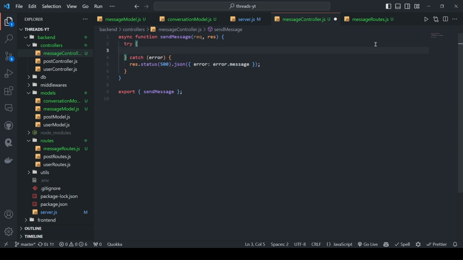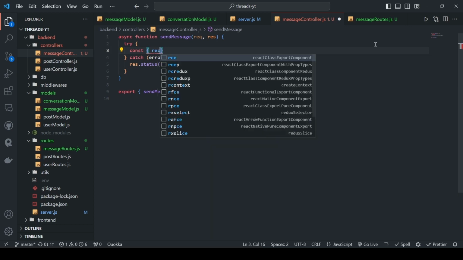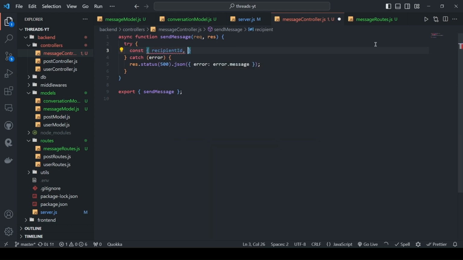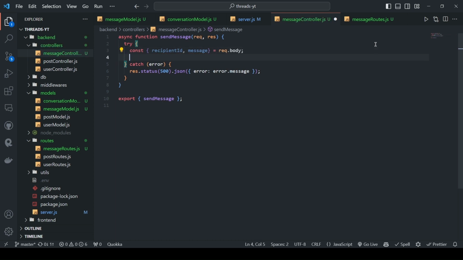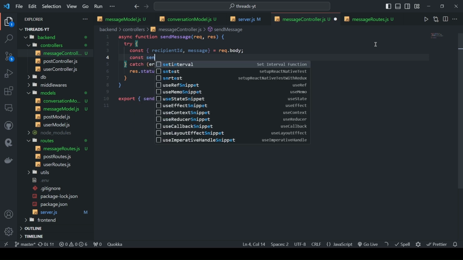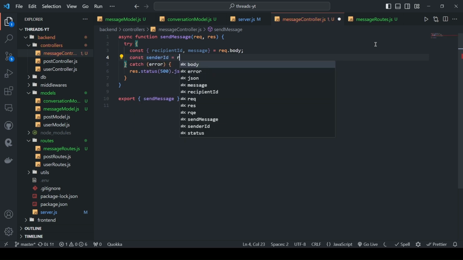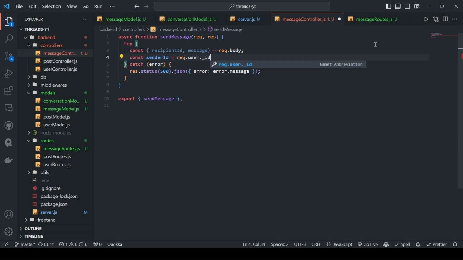And then inside the try, now we want to send this message to a receiver, right? Okay, we'll have a recipientId, and that should be coming from the front end or the client. So we will get that from the request body, and then we also need the message that is coming from the client. So let's say const, and I will destructure this. I will take the recipientId, and we will also take the message, and it's coming from the request body, as I said before. And since we are the sender, we'll say const senderId is going to be req.user._id. So we got the sender and the recipient IDs.